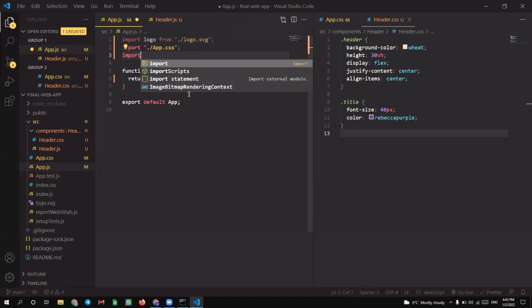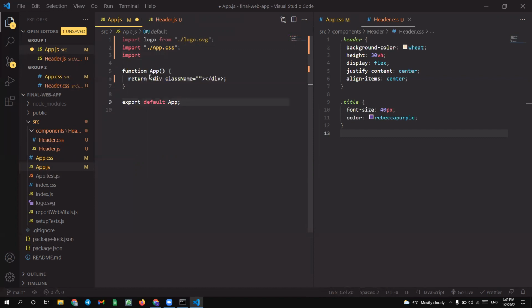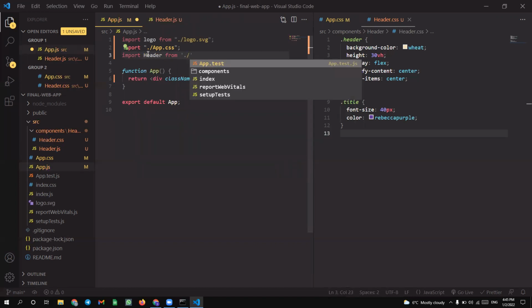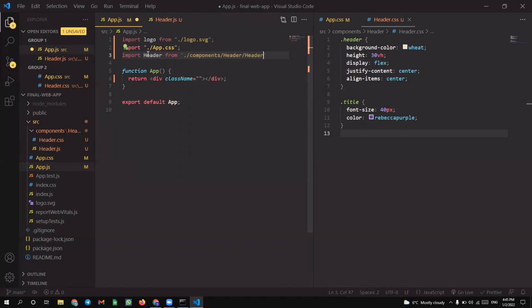I usually just type the component's name here, and VS Code imports for me. Header from, and it is in the components folder, inside the header folder, inside header.js. So now I imported this header component, and let me use it here.